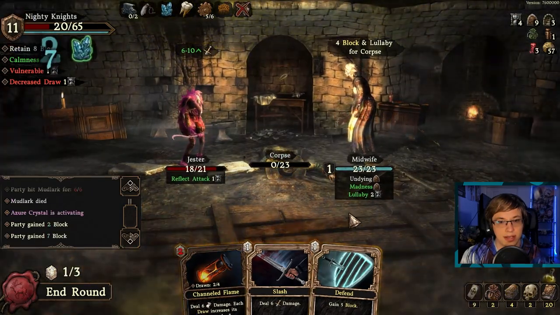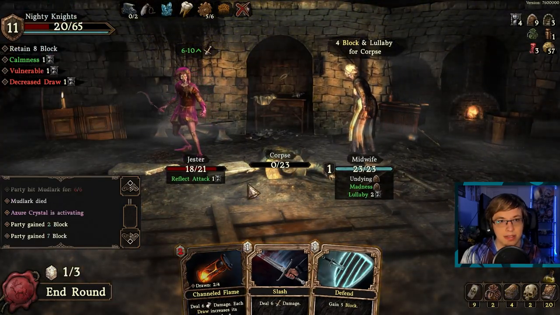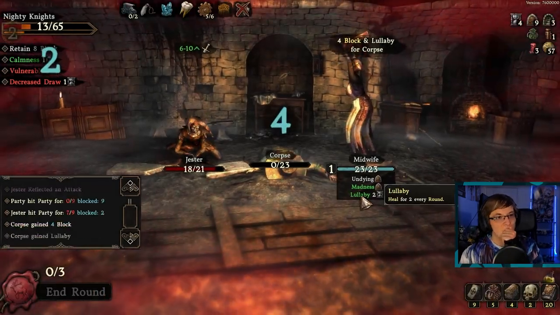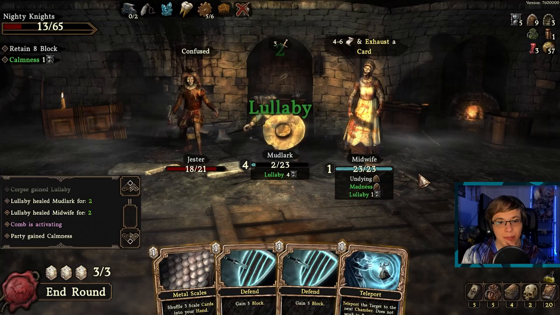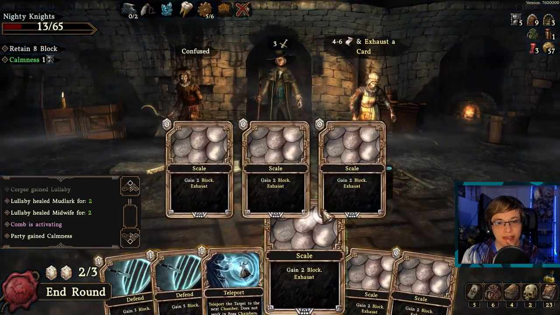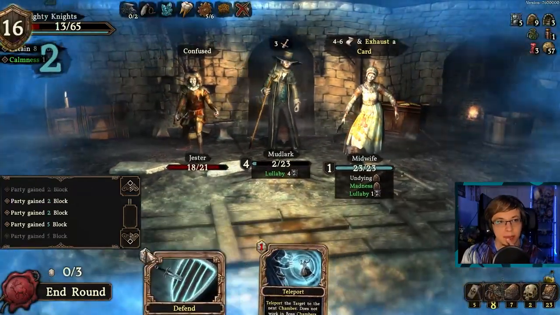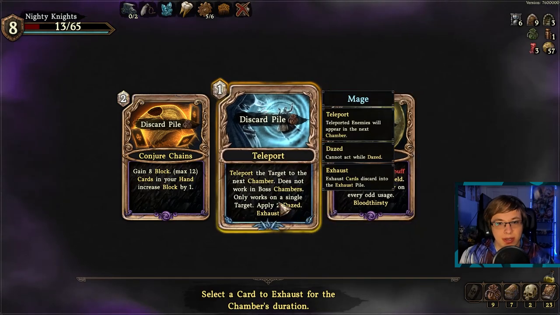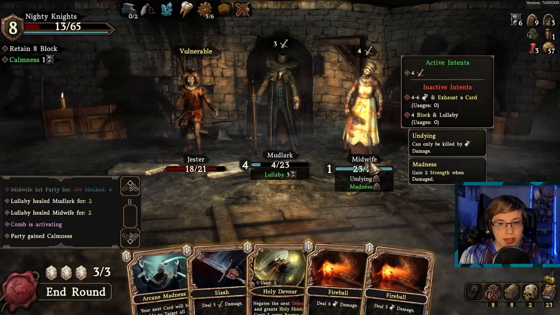I don't know. Yeah, we'll do that. And 6 to 10 damage. We need to... Oh, he reflected it. Oh, man. Forgot he had reflect. And that guy came back. Metal scales. I guess we just block up right now. That's okay. We got to get rid of something. Get rid of teleport. We're not going to use that.